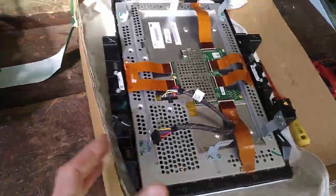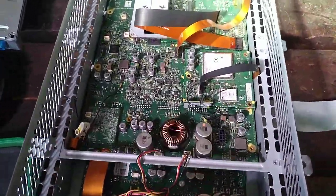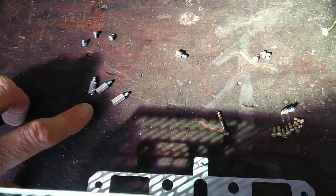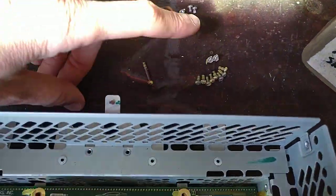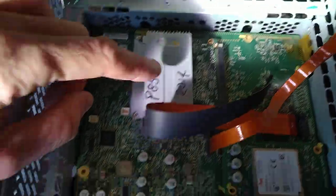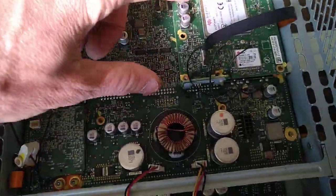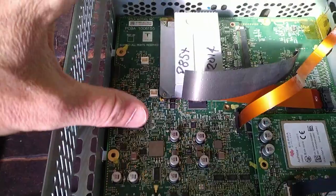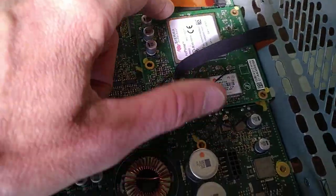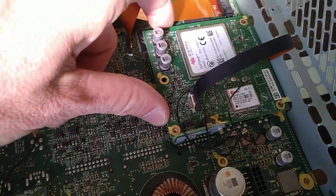There I've taken the screen off and turned it over revealing this. You then need to remove these many little standoffs, screws, and more standoffs. You have to take out the fan for the Tegra — some of the standoffs remove the fan for the Tegra, that thing from here. Some of the standoffs hold this board down.